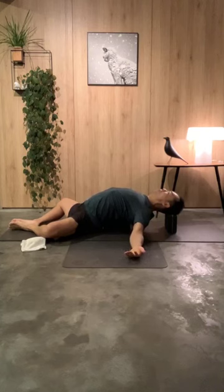Continue to observe your breath. Relax your shoulders, relax your neck. If you do not have a block, it's fine. Just lie down on your back in Supta Baddha-Konasana, it's fine.